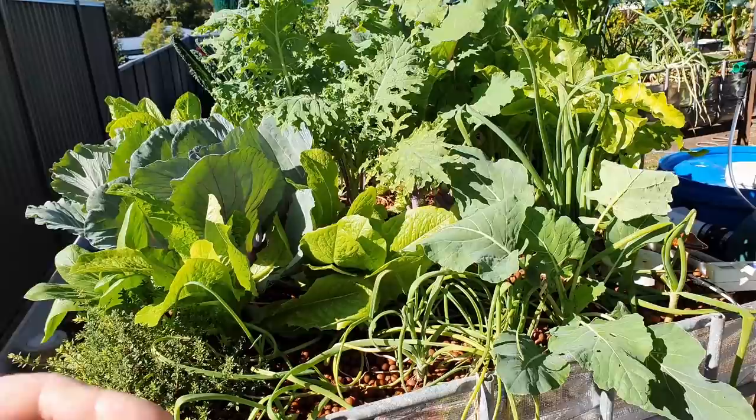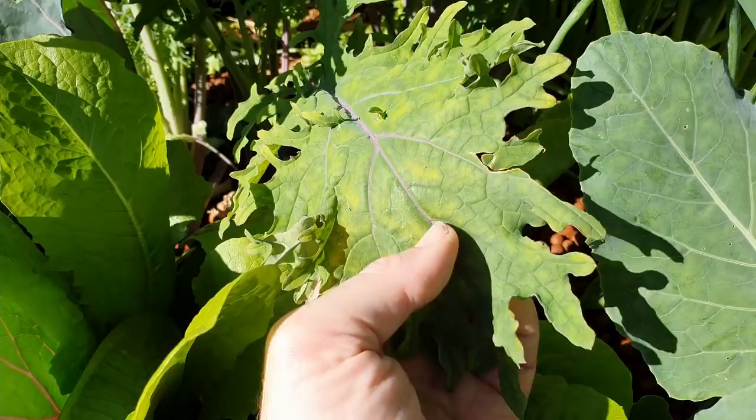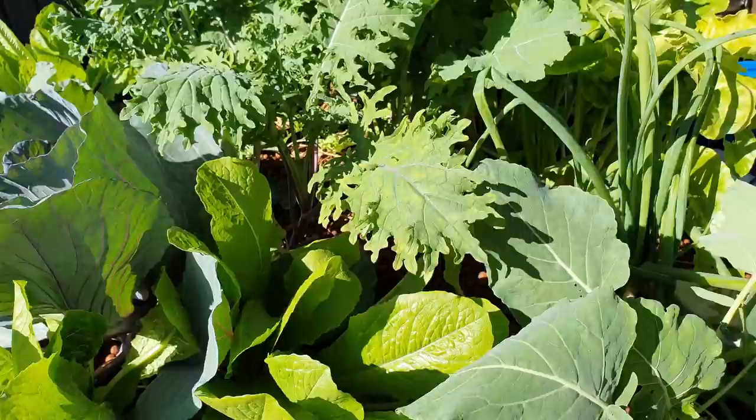As a result we are not getting a lot of nutrients through to the hydroponic side of the system. Nitrogen wise there's more than enough — that's the main element that makes plants green. But as you can see from the chlorosis, the yellowing between the veins of the leaf here, the plants are deficient.